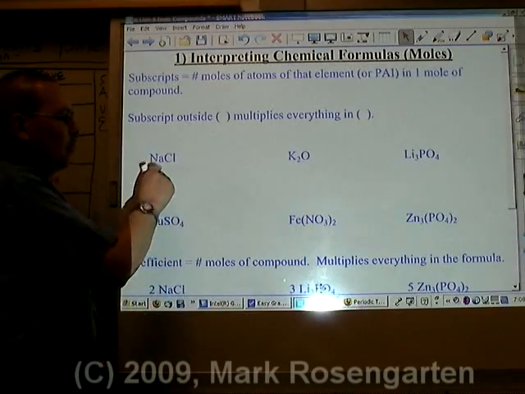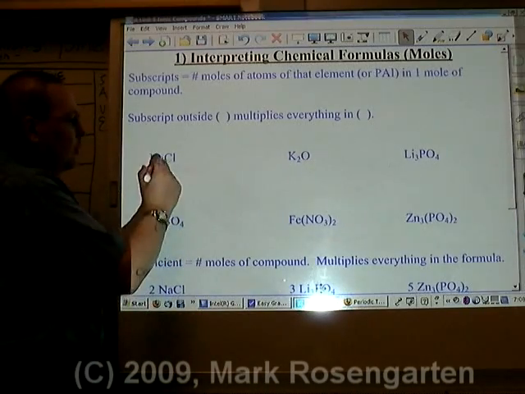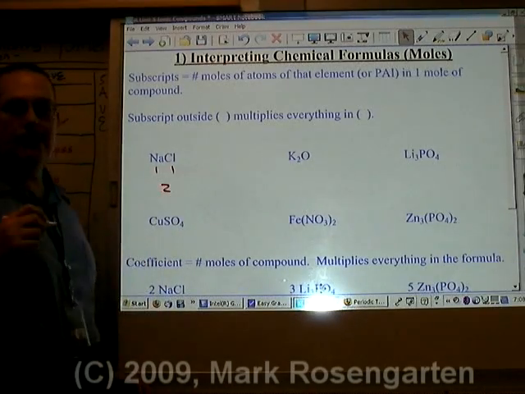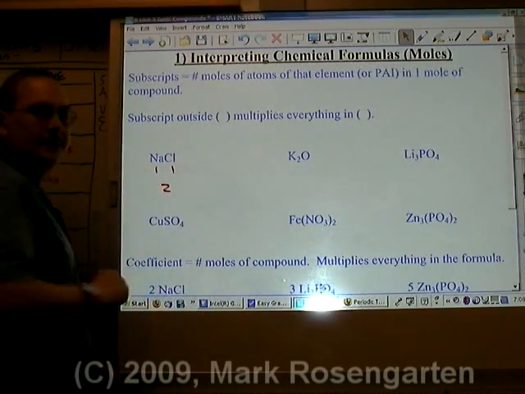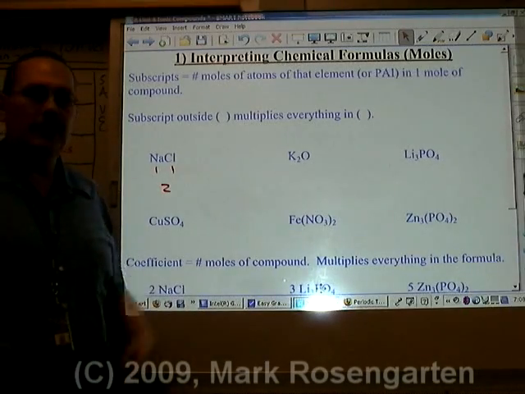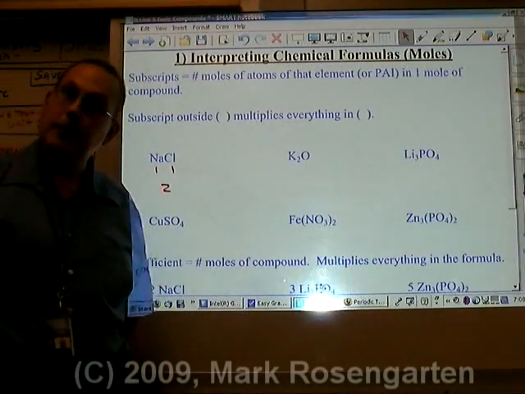This will straighten it out. In one mole of sodium chloride, there's one mole of sodium ions and one mole of chloride ions for a total of two moles of ions per mole of substance. That's kind of like saying per mole of human beings there'd be two moles of arms because each person has two arms.